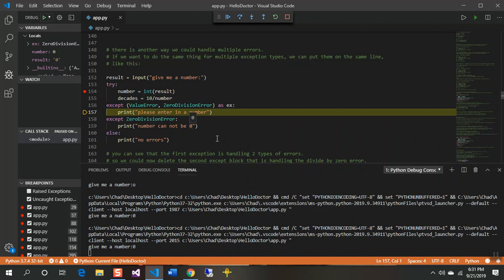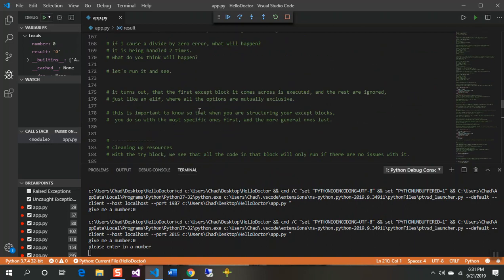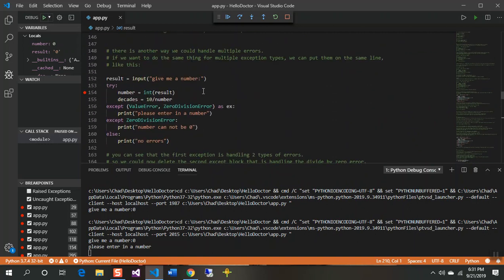And so what I'm trying to point out here with this chunk of code is the very first exception block that it finds that matches is the one it's going to execute. Kind of like the else if or the elif. When you use an if and an elif, they're mutually exclusive. It's going to do one or the other. It's not going to do all of them. And that's what's happening here. These exceptions are mutually exclusive, and it's just going to go down the list until it finds one that matches. So generally how you want to organize your exceptions is you want to catch the very most specific things first at the top of the list.